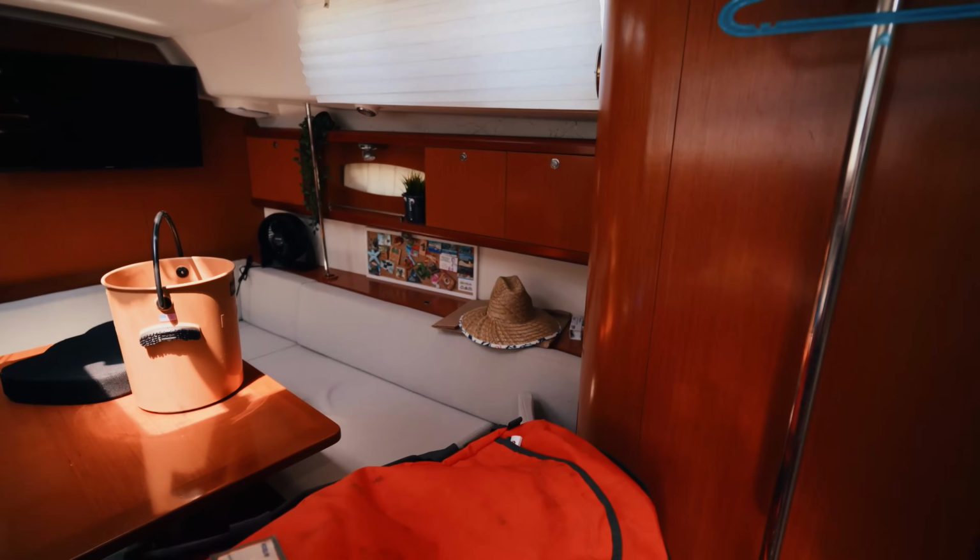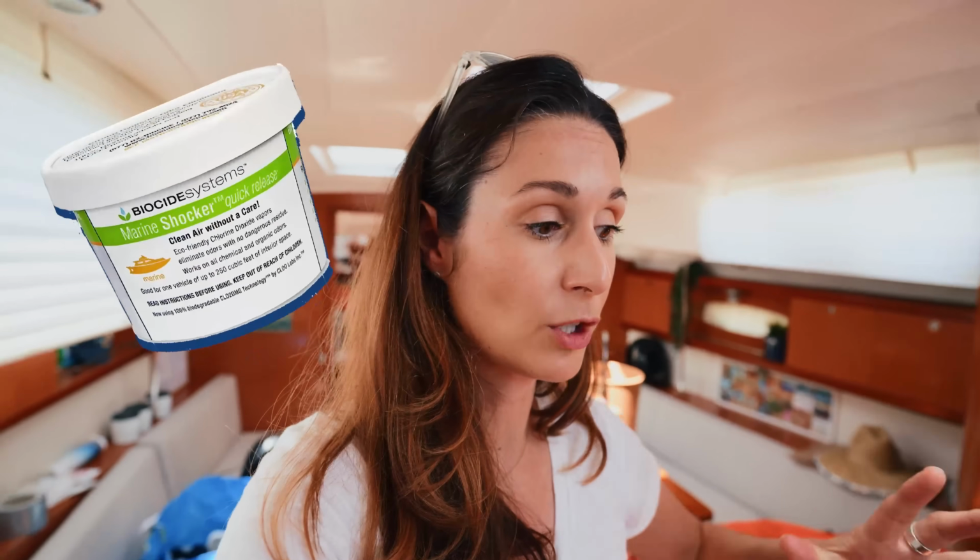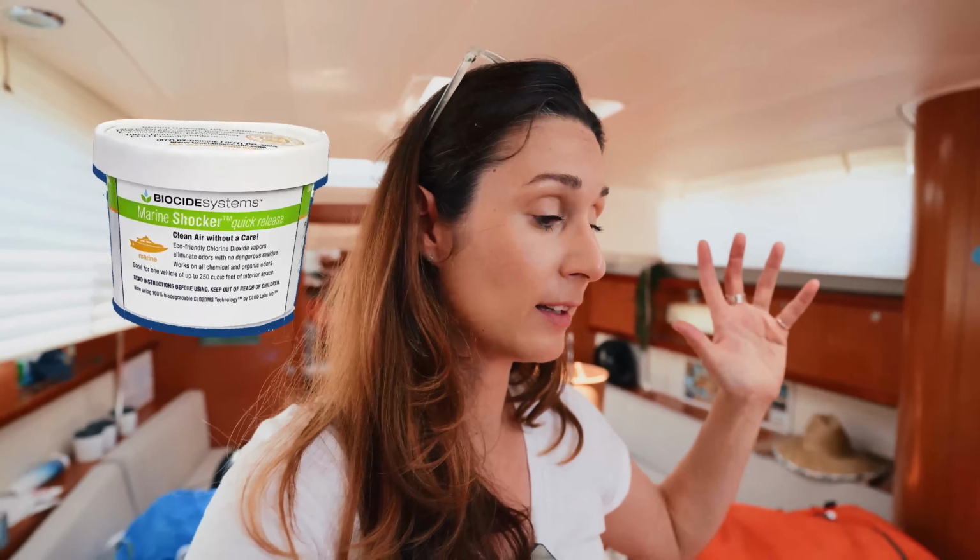There's about 2 weeks that have elapsed. The past week has been used for fixing and troubleshooting, and the boat was a mess for another week. So as a result of having a bunch of problems and delays, one of them being the toilet, the boat smelled really bad. I had sewage in the bilge, which was absolutely awful. And I cleaned the bilge and I used a product called a marine choker, which you leave in the boat for 24 hours to act, and it destroys all the bacteria that produce the smell.